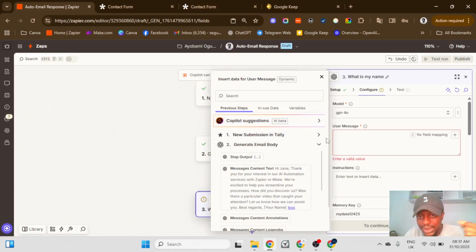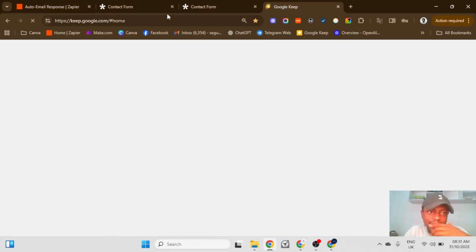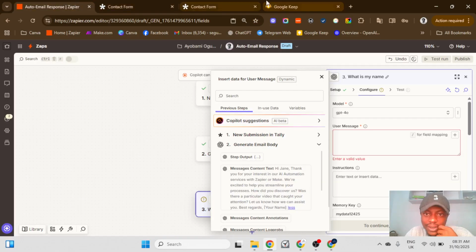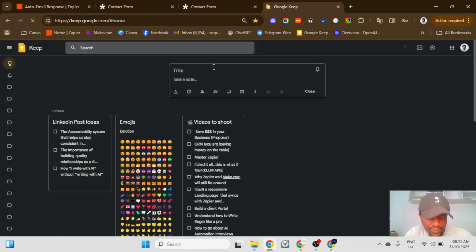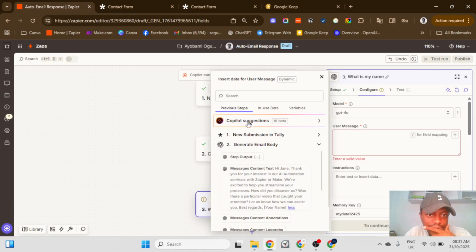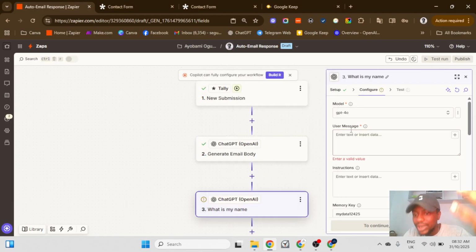So I just want you to see exactly the differences that we have, and the consistency we also have when we are trying to lock in responses, right? That is very important. So if I put it here, we can always have access to it, so you can see the response we get. So we are going to run this particular step again without the memory key so you can see the difference, and then we are going to run it with the memory key and then we'll see the difference, right?